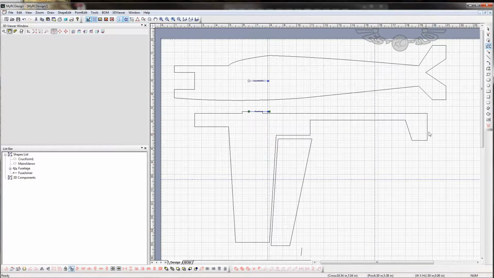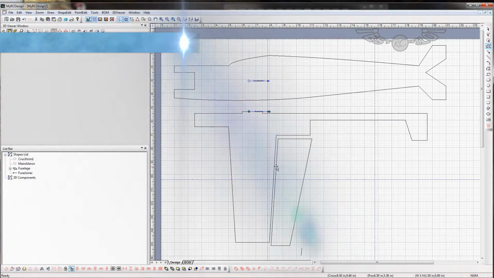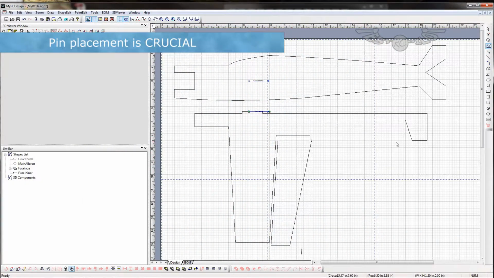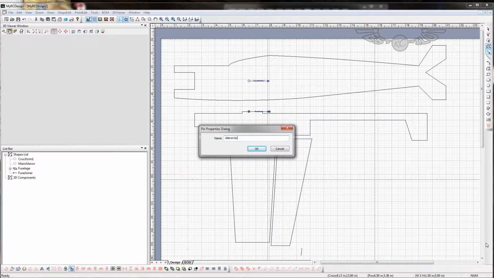Okay, so wherever you're going to add other parts on, you're going to need more pins. So for instance, you would need one on your elevator, you need one on your rudders and all that good stuff. I'm going to show you how to do that with the aileron. So I'm going to take this pin and I'm going to put it right here, and whoops, that's the wrong spot. Cancel that. I'm actually just going to put it right in at the end. That'll make it nice and easy. There we go. We'll call this Aileron joiner.